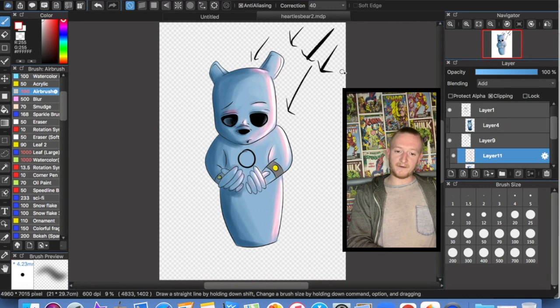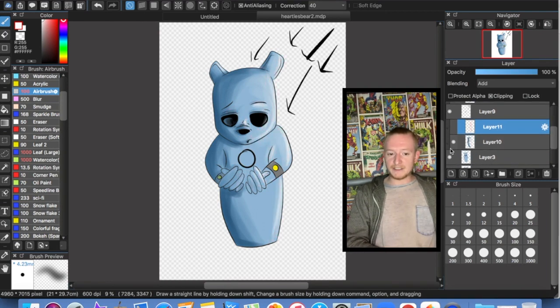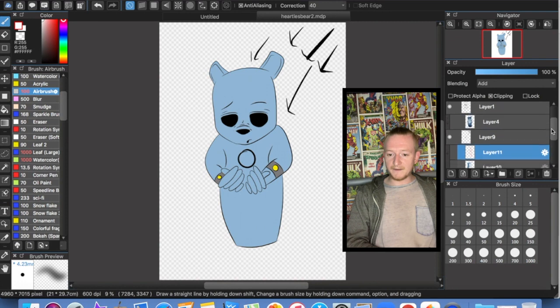Direction of light coming from this way, the top right. Now, like I said, you can change the direction to play around with it. Just again, think about the physics, think about where the light would fall and what shadows that would cast. Now, if we get rid of these and we go back to my original picture, let me just make these layers visible again.